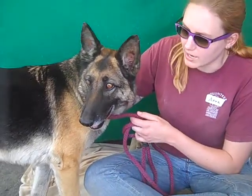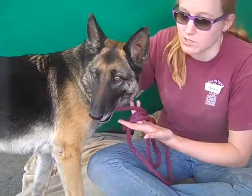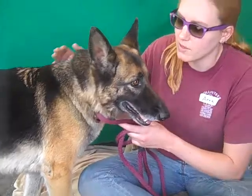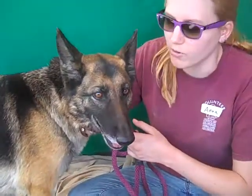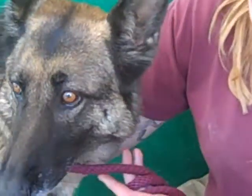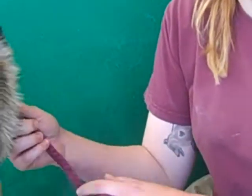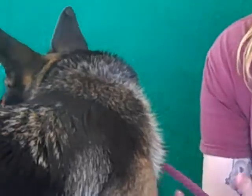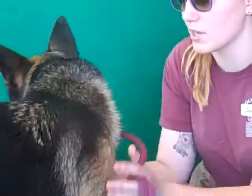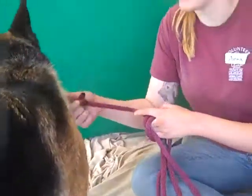She's easy to manage — a good medium energy level for her age. She was sniffing around earlier, so it's possible she may be house trained, but she's also very young so it's possible she may not. Good basic puppy training would be great for her. She's non-reactive with other dogs, just kind of walks right by them. I don't think she's really interested in socializing extensively right now. She would rather just get out of the shelter and settle down with her human and cuddle and feel safe, warm, and loved. She seems like a very beautiful, very loving girl.